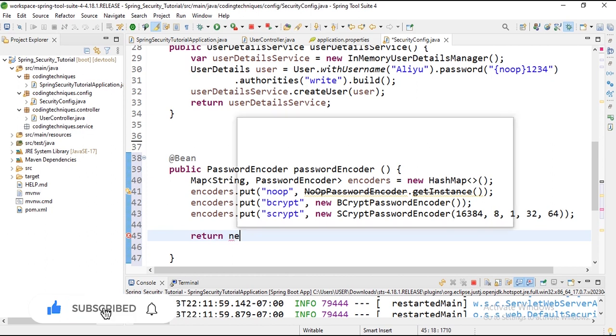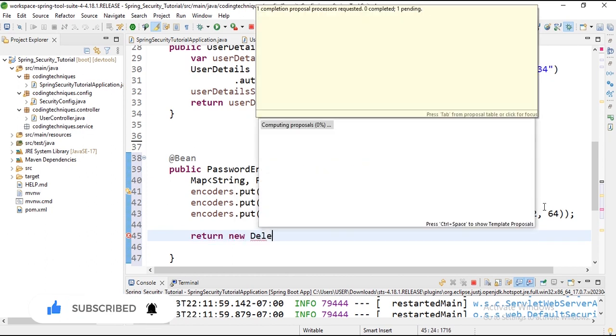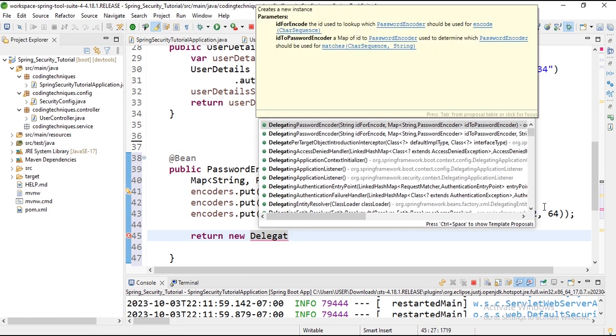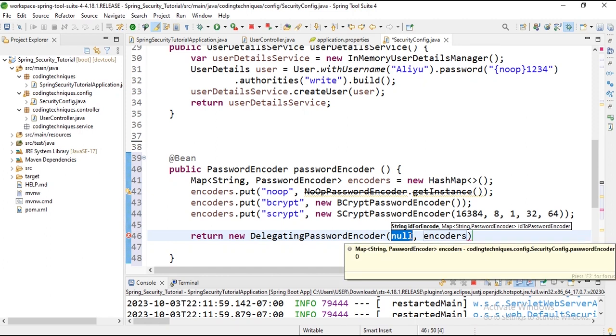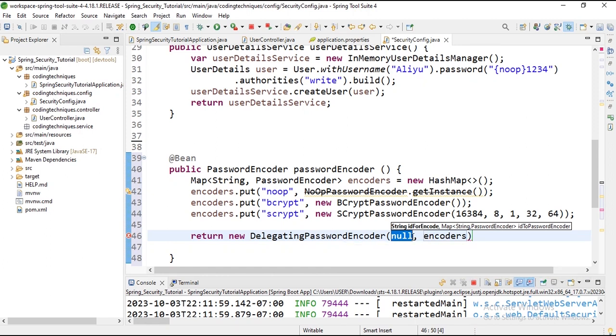Return new DelegatingPasswordEncoder. Okay, here we pass encoders, and then we will pass the default, like noop or scrypt, it doesn't matter.